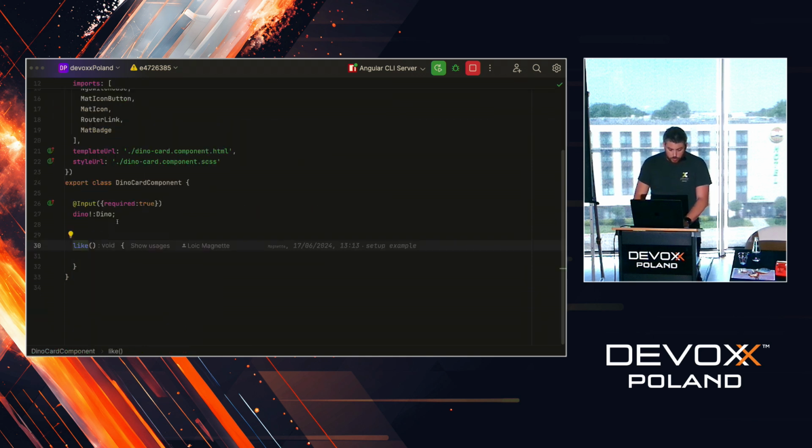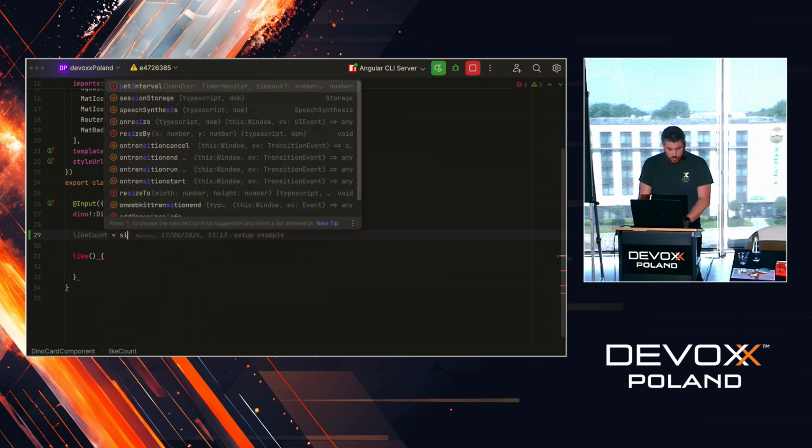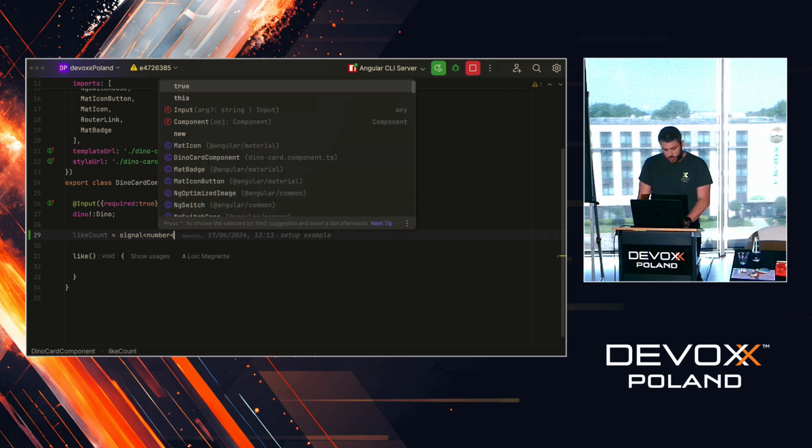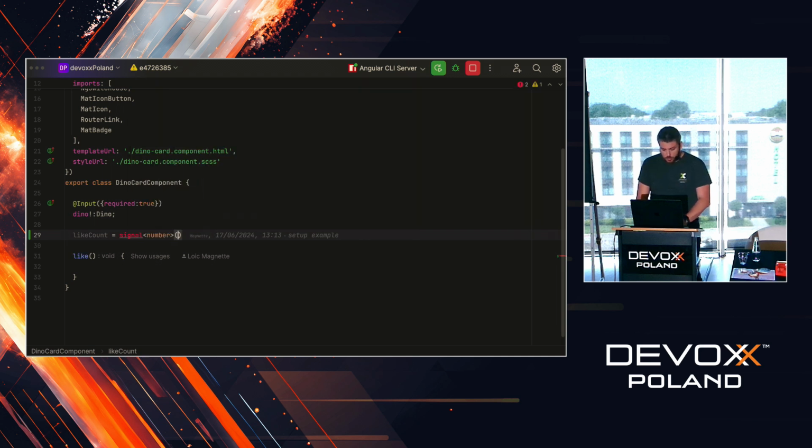So what I'm going to do is define a new signal that I'm going to call count. It's going to be a simple number here, and I'm going to give the value 0. So that's just my signal defined.